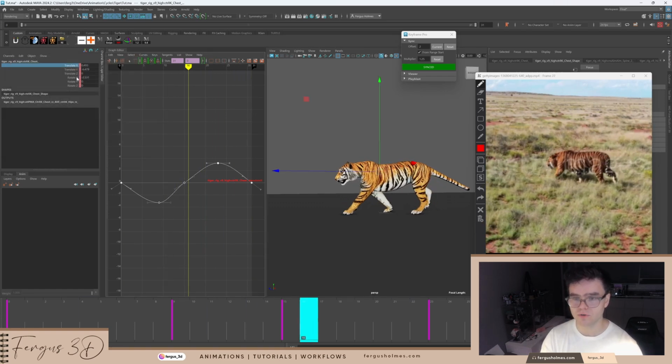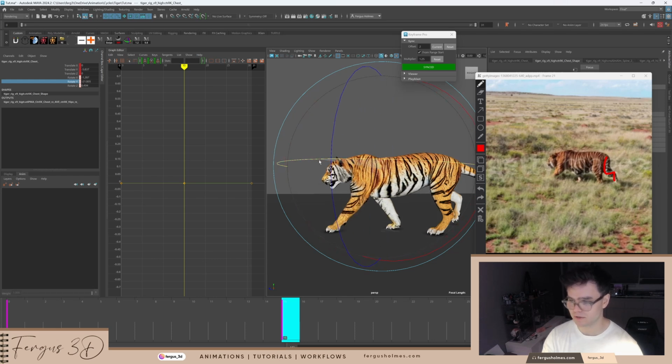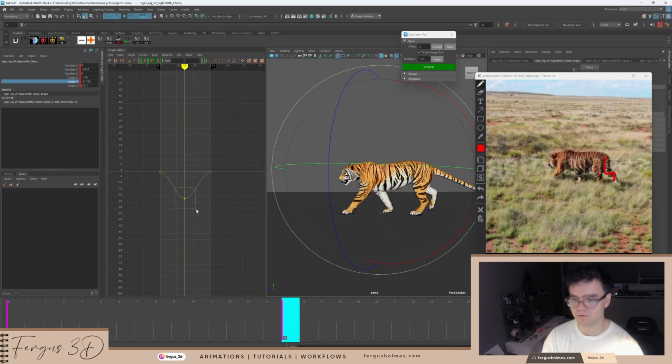Okay, let's go to the rotation Y now, which is the easiest one, I think, because it's going to basically be the opposite on both contacts. So this is the contact pose where the left foot or the left hand is fully forward. So this is going to be really, really rotated forward like this, isn't it? So I'm going to exaggerate. Let's do a value of minus 20 just for fun. And then these two together, put this at plus 20, because it's the opposite.